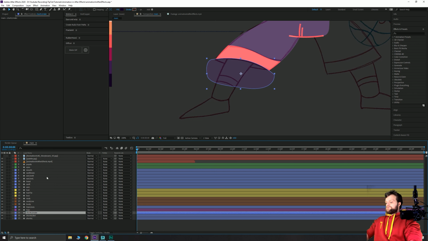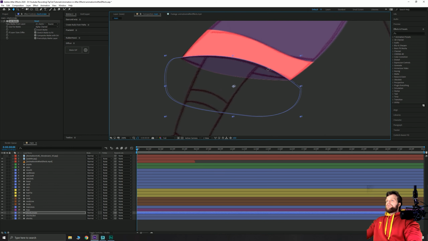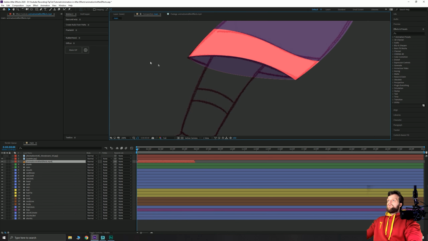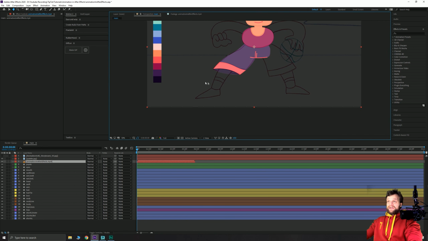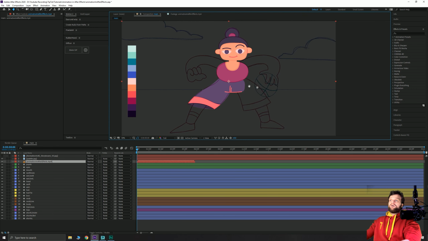And we will also apply a set matte of the same layer, shorts L, to only appear there. Now what that's done is made sure that this only appears on the shorts layer, but also appears on top of our pink strip, which shows that when we add the leg in a little bit, it will cut that off. And we're going to repeat that process on the other side as well.